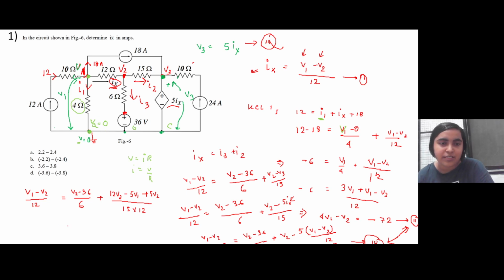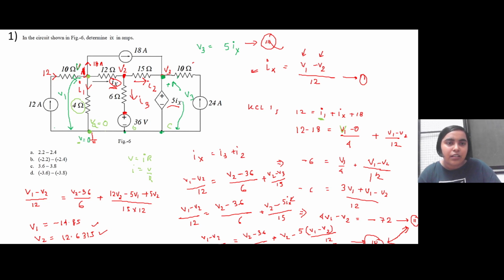You can solve the equation. This is pretty straightforward. You can solve the equation yourself. Let me find out. Wait. So the value of v1 comes out to be minus 14.85, and v2 comes out to be 12.6315, something like this. v1 and v2 come out to be these two values.